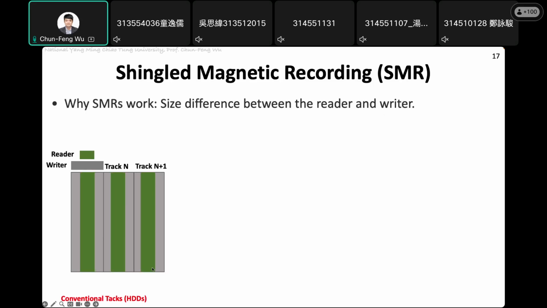So what do we find? Actually, you spend quite a large area for a write, right? But you only need a very tiny area for a read. So let's say here they show the same magnetic field, but actually you only need this area to sense it out, right? So this is the current, I would say, non-optimized part of the hard disk drive.